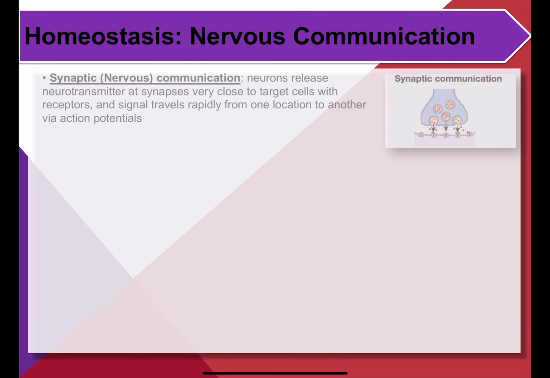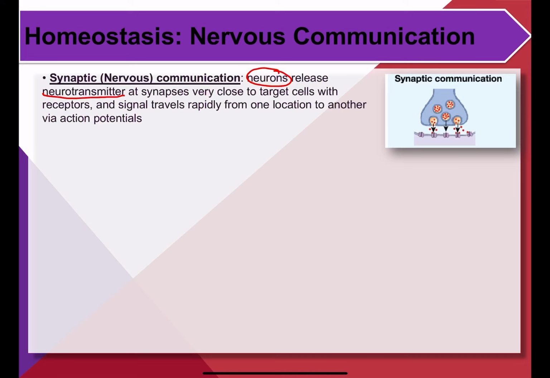If you remember from last semester, synaptic communication via the nervous system utilizes neurons, that was the cells, and they release neurotransmitters as their chemical message to get across to their target cells, which are either postsynaptic neuron or muscle fibers, tissues, and glands that we talked about. What differs between the nervous system and the endocrine system is that neurotransmitters are not released into the bloodstream, but into that very tiny space that we saw in our models last semester of the neuromuscular junction, how tiny that little gap is.